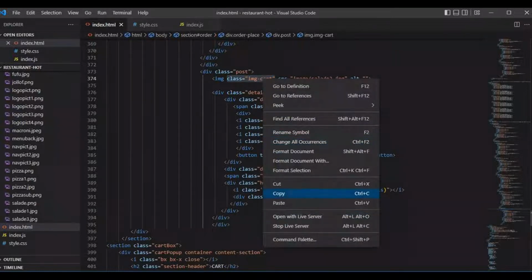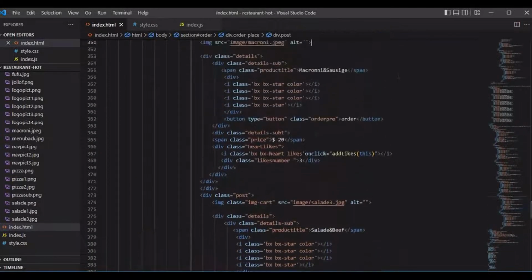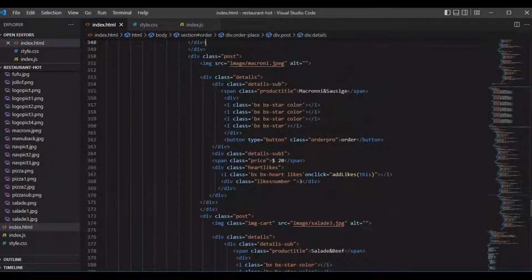So we just do copy and we go here to it, we will apply to it.